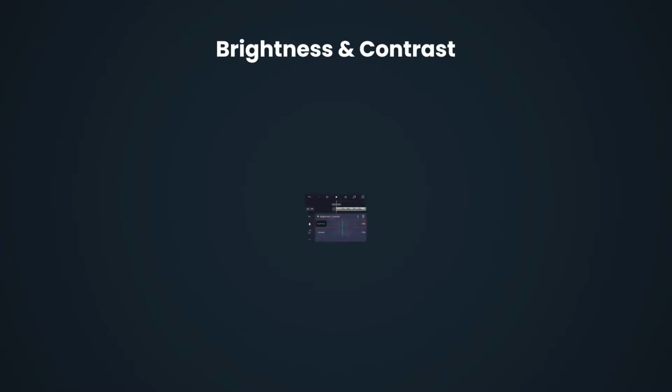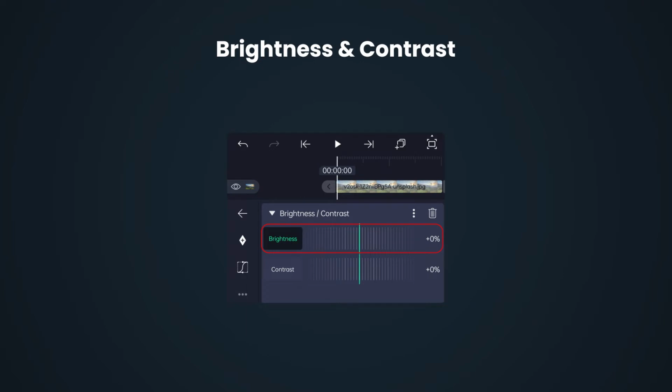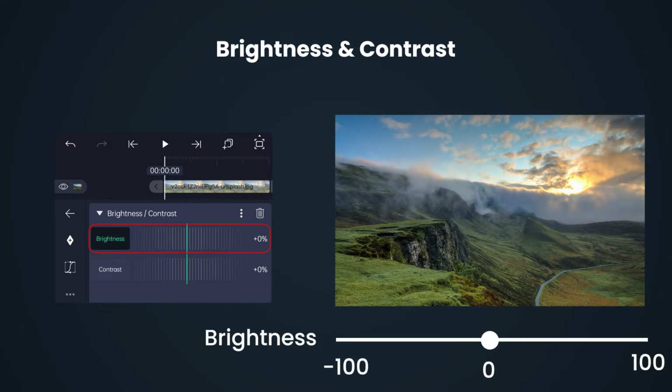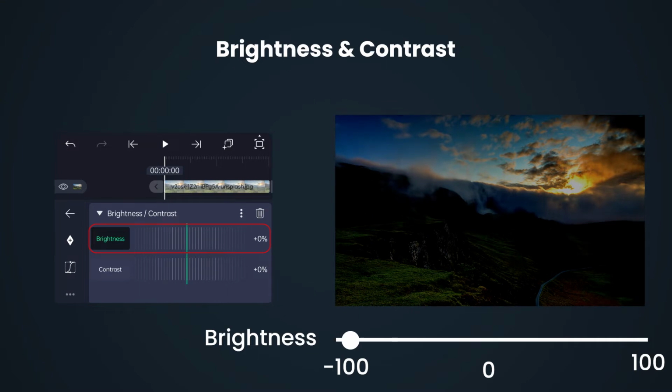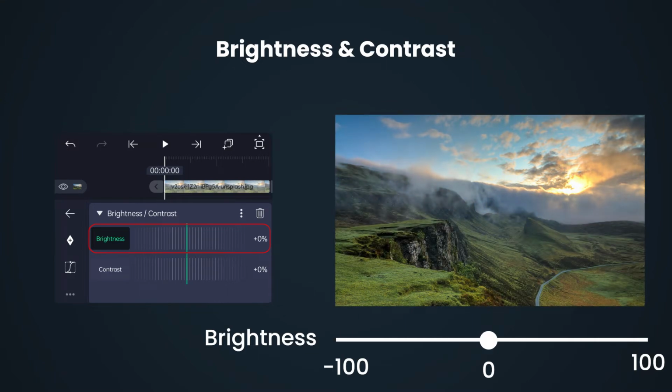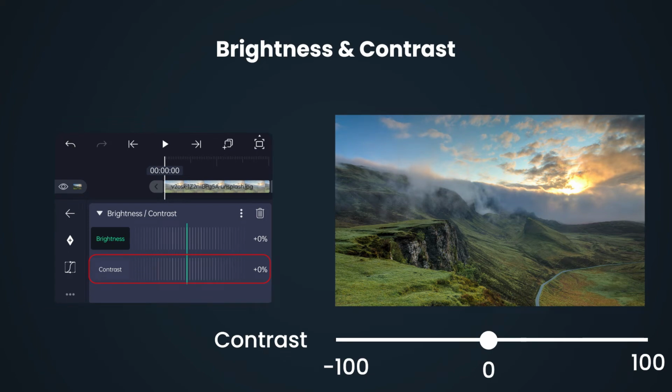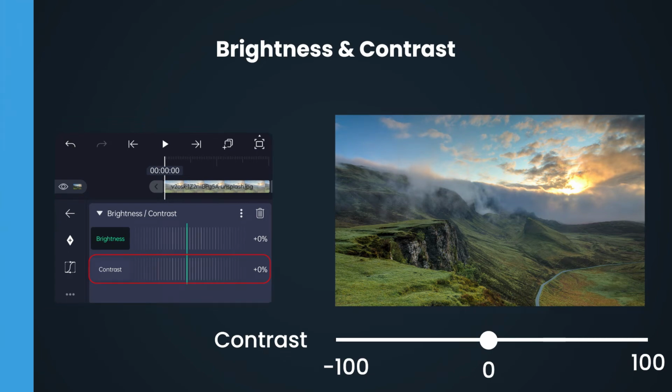Our first effect is brightness and contrast. This is a very basic effect and found in almost every photo or video editing app. Brightness is a linear effect that just increases or decreases the brightness of the image, making dark colors lighter and light colors lighter, while contrast adjusts the difference between the darkest and lightest colors. It darkens the darker parts and brightens the brighter parts of the image. There is also a better option for this task called exposure, which we'll discuss in a moment.